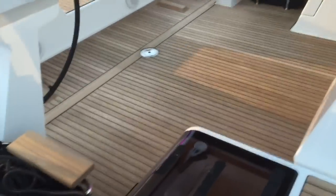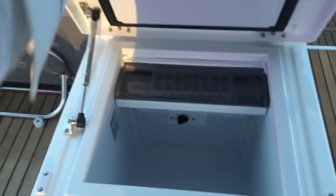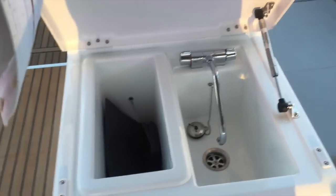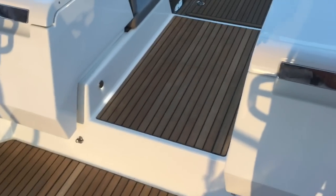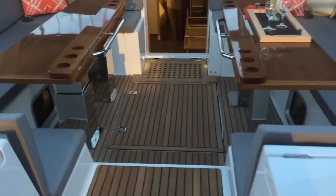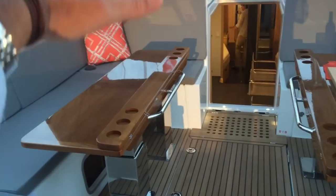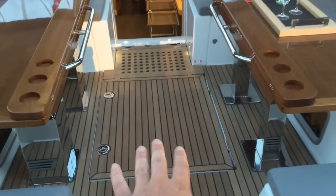As we walk back into the cockpit itself, you're going to see lots of handholds everywhere, giving you a nice secure feel. We have electric winches. We lift up this area and we have a full dedicated refrigerator, and on the opposing side is our sink and storage area. Being that this is an aft master, you'll notice we have a little bridge deck going over, so you have access with great headroom across from both sides. The cockpit tables are quite nice — you can get these in both retractable tables at lower down, one standard or one retractable, so lots of options and lots of sub-sole storage.